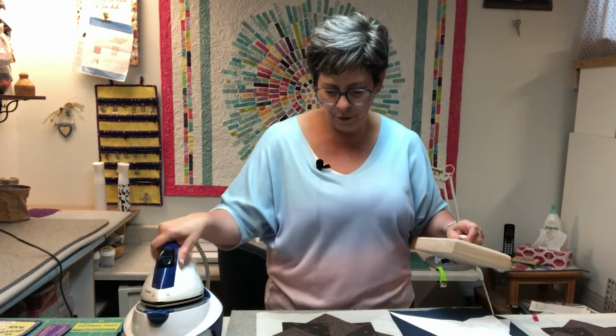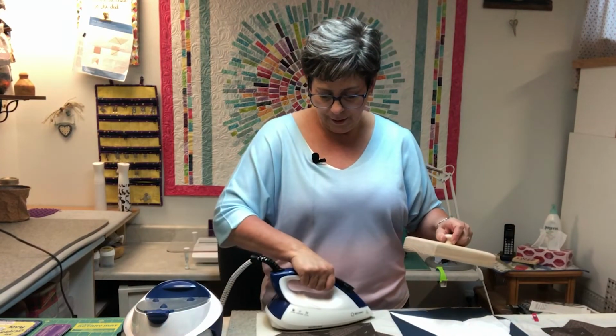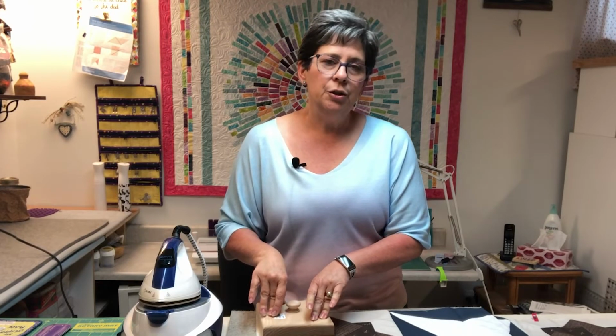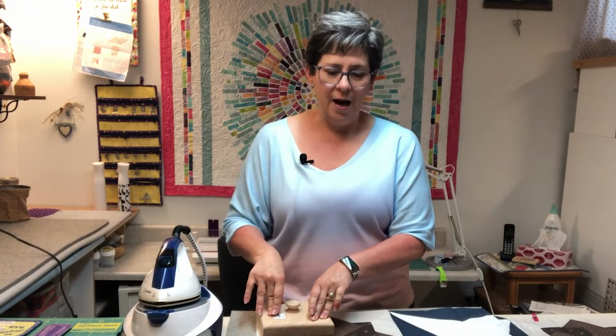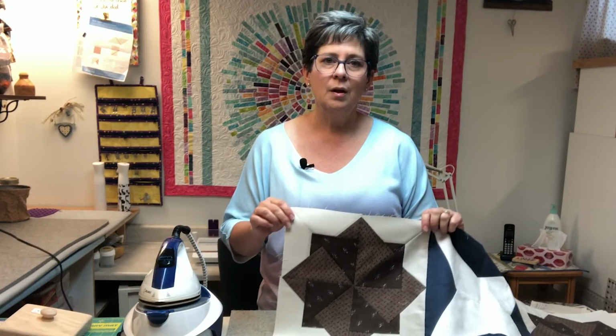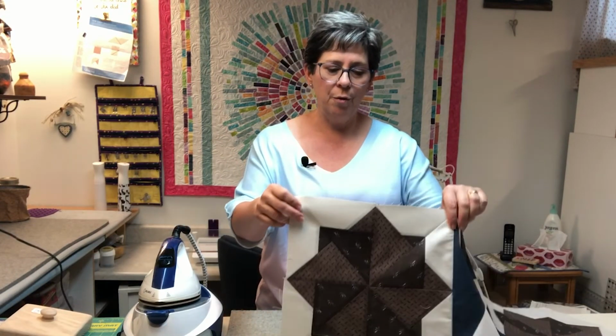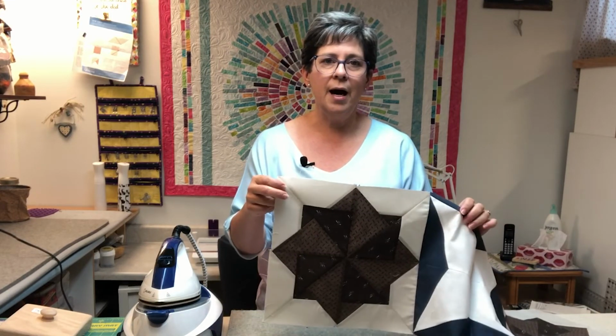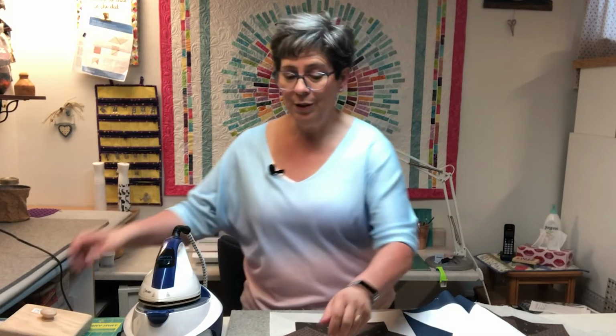Now I could also use for the corners, oh yeah, that's nice, the small square. And what you're doing is you're trapping the heat and the steam, adding weight to really flatten those seams and intersections. Let me give you a look. So a beautifully sharp and crisp block. And you can see the corner that I didn't clap is not quite as flat. So that's how I use the clappers.